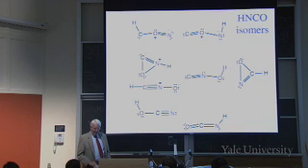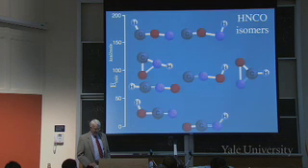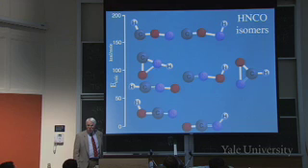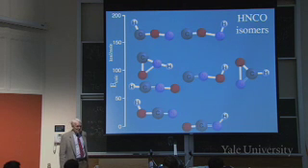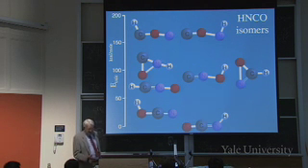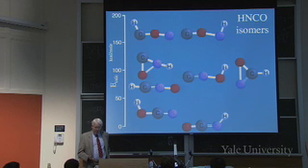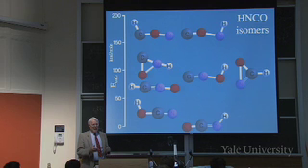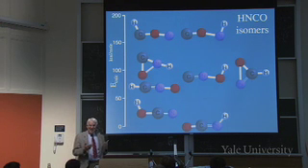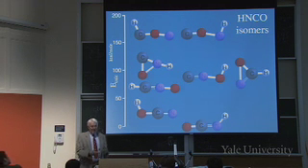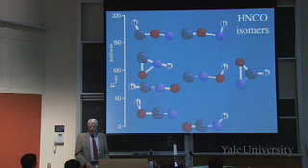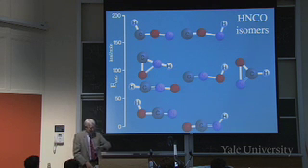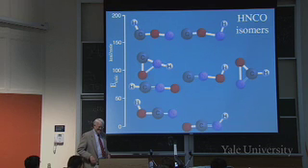Okay, but in fact, the way I've drawn them there is their energy, according to these pretty good calculations, right? The very lowest energy is the C in the middle and H on the nitrogen, and then C in the middle and H on the oxygen. Now, you can go back and look at what we said was good and bad about these things and convince yourself that now you understand why those are on the bottom and these are on the top. But if it had come out differently, you would have convinced yourself differently. Okay? So that's enough for today.